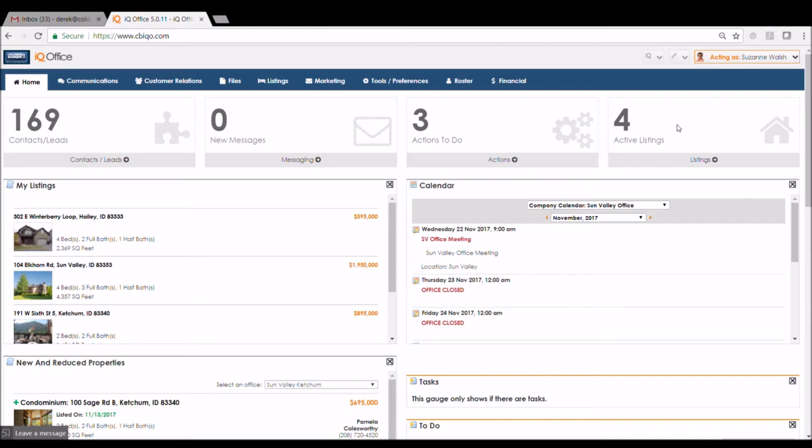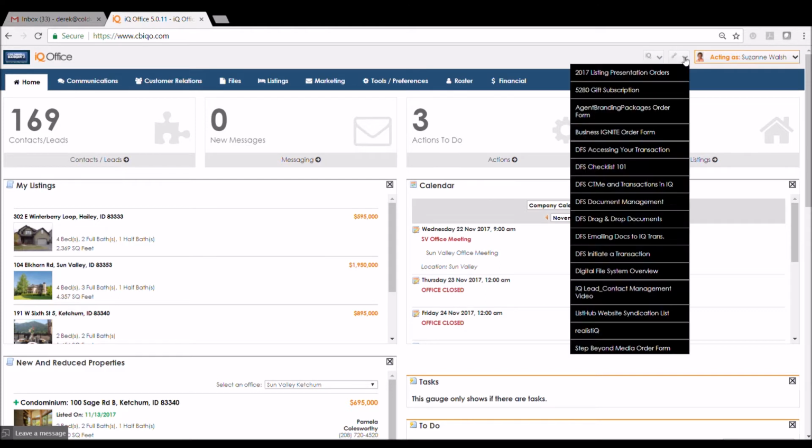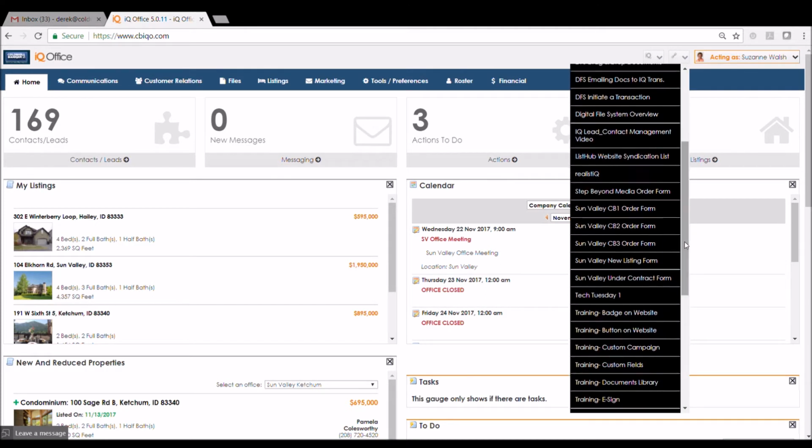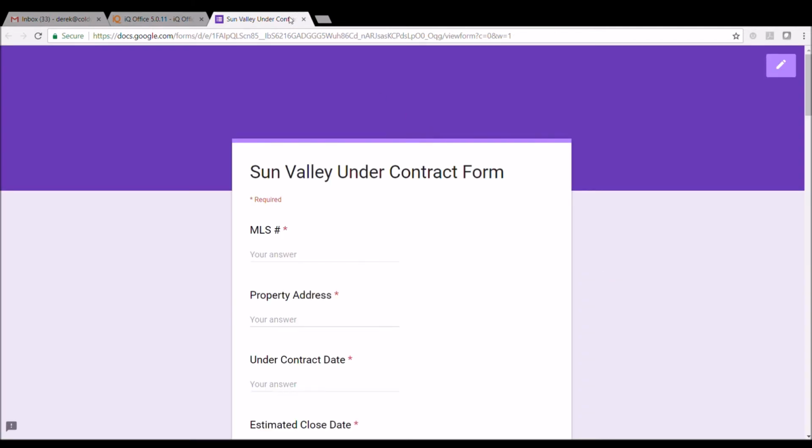So here we go. I'm going to act as an agent in Sun Valley, and here's her home page. And so what am I even talking about right now? Hopefully you've all experienced this, where you've started a paperless deal in the digital filing system. And you of course do that in the drop down here. You come down, and because Sun Valley starts with an S, you will have come down to here, Sun Valley under contract form. When you fill this form out, your transaction manager in your office, and these roles differ, but whoever that person is, gets this information, and then what do?